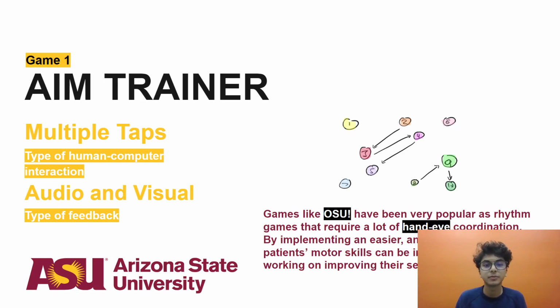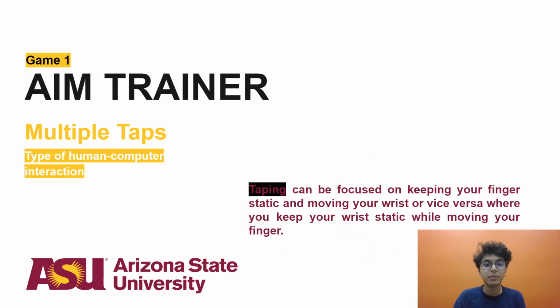Our main source of inspiration were aim trainer games like osu!, which requires you to have both hand-eye coordination and fast reflexes. So we decided it would test both our patients' or users' reflexes as well as improve their fine motor skills with their wrists. Tapping can be a very helpful way of developing fine motor skills in your wrists.